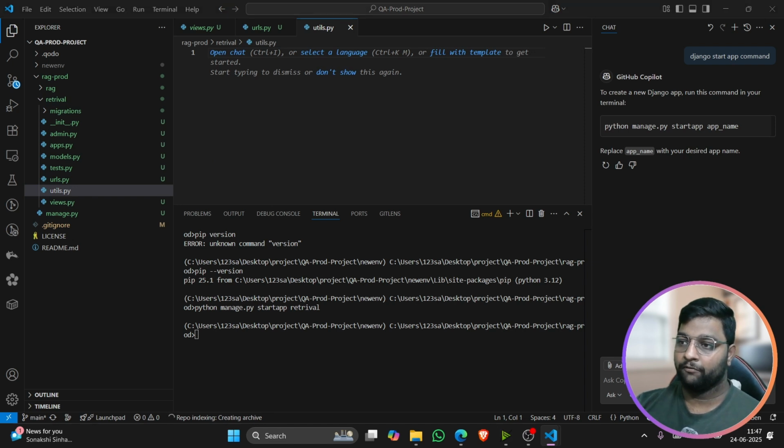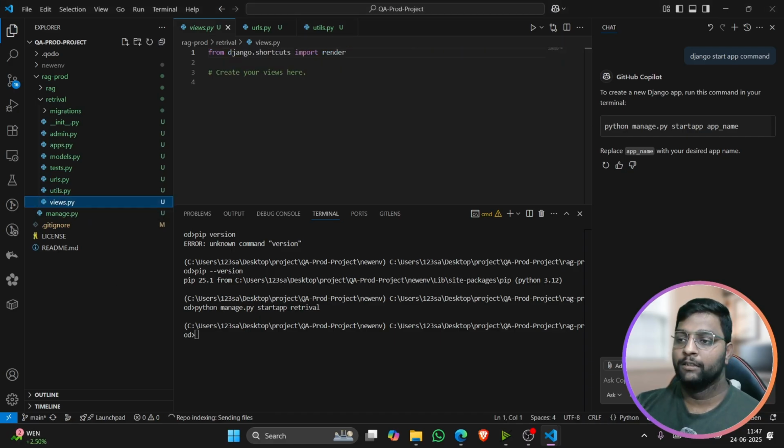First we will go with views.py, where we need to specifically import some code and start to write it. So first, when we are working on the QA product which we were working on previously, the main functionality we need to start with is upload PDF. So upload PDF is what we need to take care of.